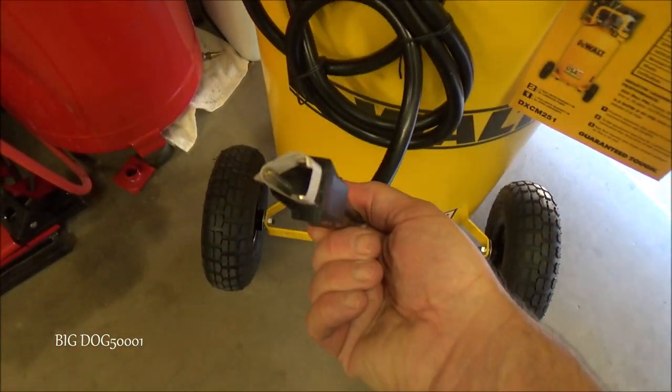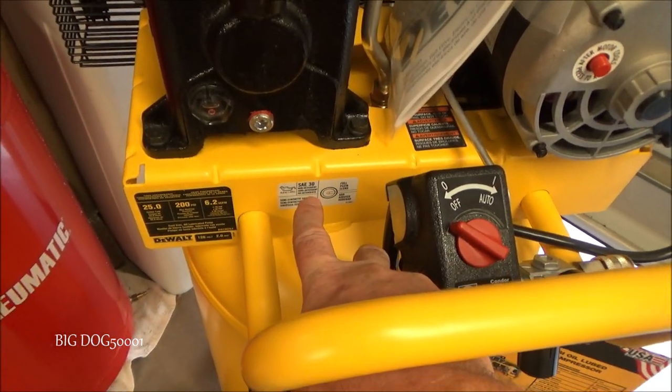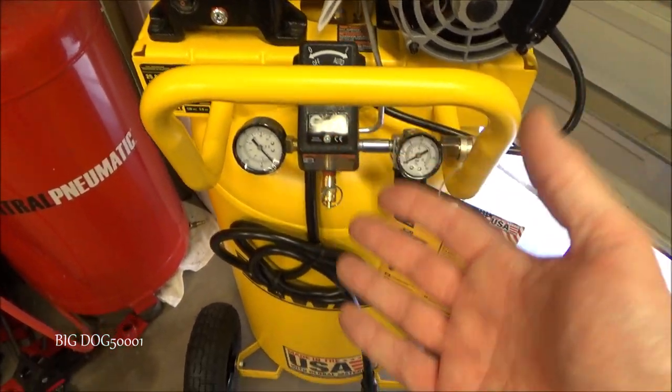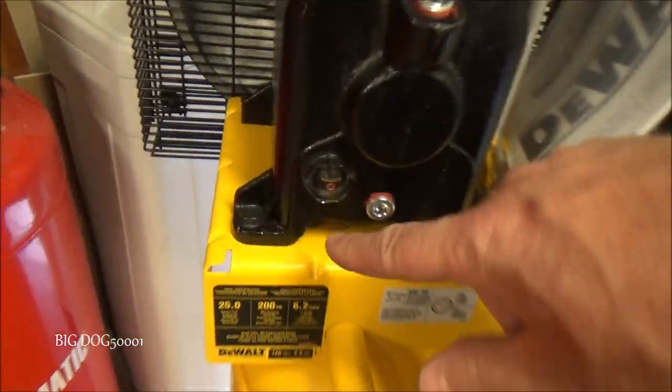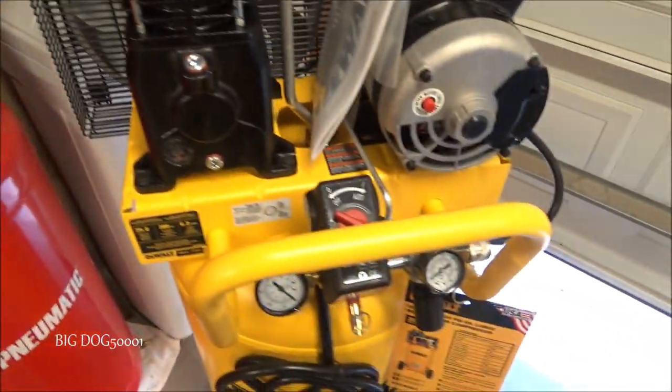And this thing runs on standard household voltage. You can see the plug right there. It takes SAE 30 weight oil, and I'm sure there's some kind of break-in period, so we'll probably have to run this for 30 minutes with the valve open, something like that, and make sure it has oil in it. What's nice is it does have a sight glass for oil. That's a very nice feature.